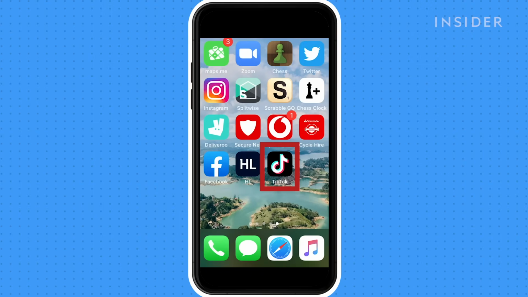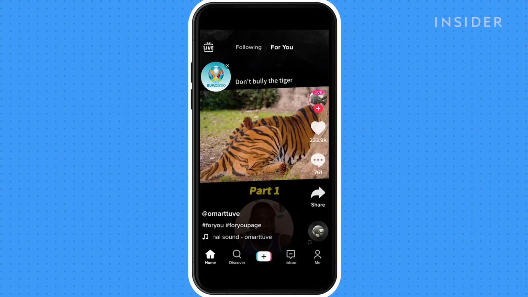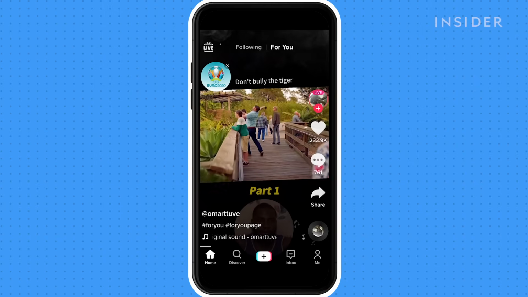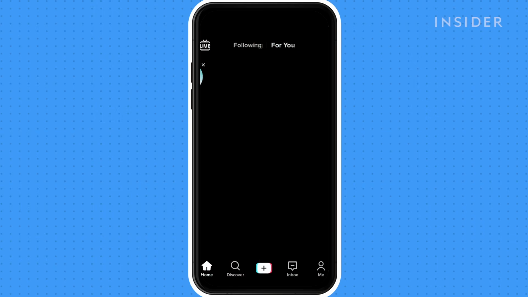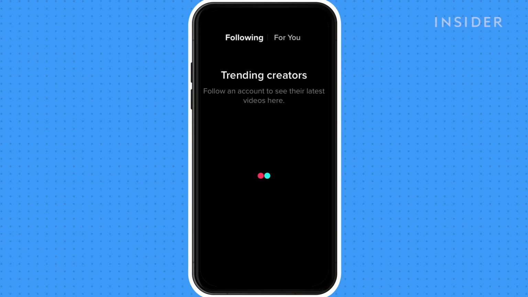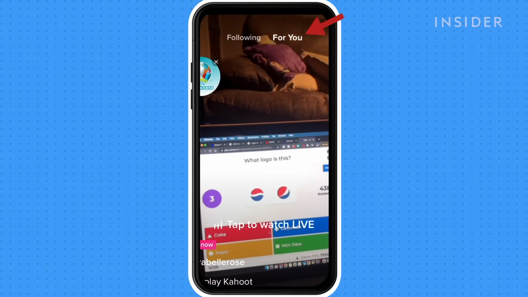The first thing you'll see upon opening the TikTok app is a feed of videos. Swipe up to continue through your feed and see more content. The TikTok homepage is split into two sections. Following allows you to see videos from users you follow, and For You, which shows popular videos from across TikTok, and videos that the app predicts you will enjoy based on your viewing behaviour. Swipe left and right to switch between the feeds. You'll know which feed you're on because the title will be bold.